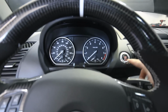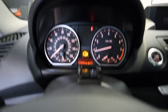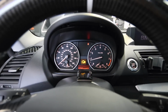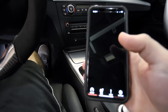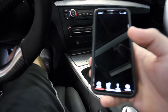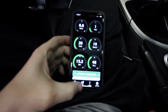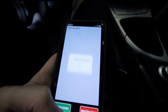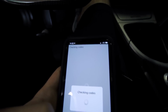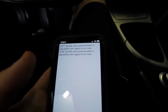Alright, I'm going to start it up. Limp mode. So let me connect to the JB4 here and show you what's going on. Read codes. So throttle valve potentiometer, 2 codes for that.